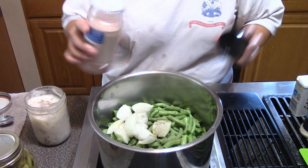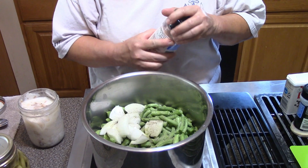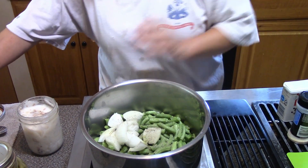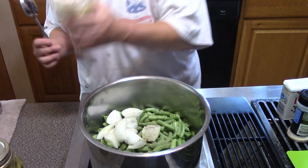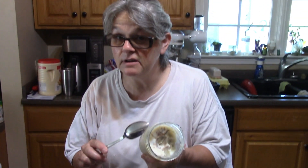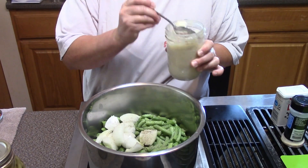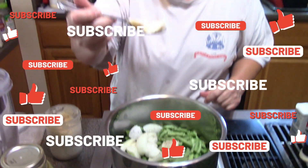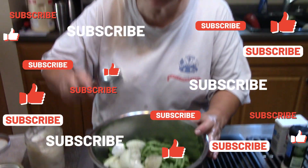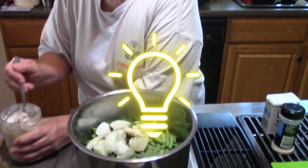This is pink Himalayan sea salt, the type of salt I use most often — it's got a lot of extra minerals in it. And folks, this is bacon grease. This is the essential oil of the south. A lot of us save bacon grease to use as flavoring in other foods; it just gives it that kick it needs. I've got maybe a tablespoon or so — actually, let's go two tablespoons.